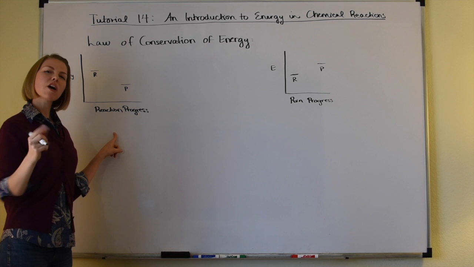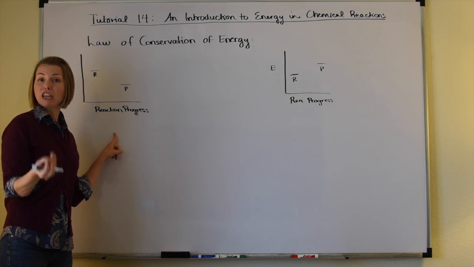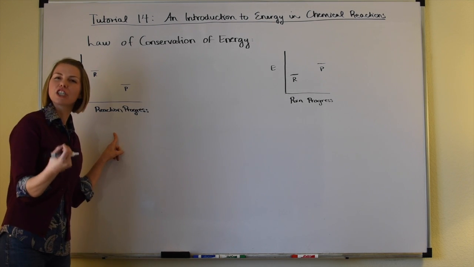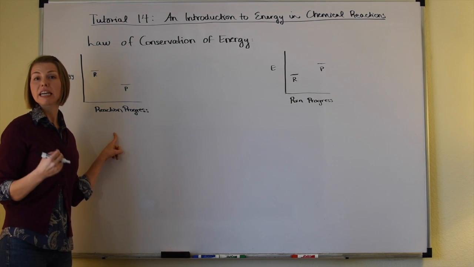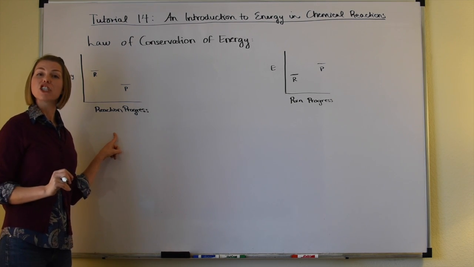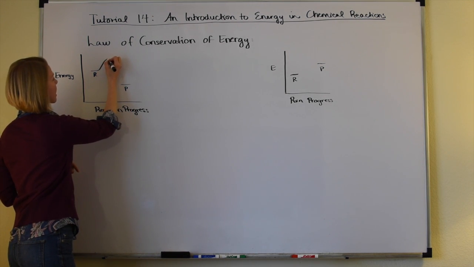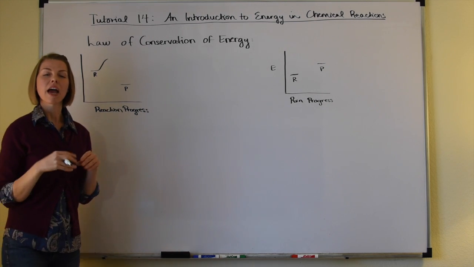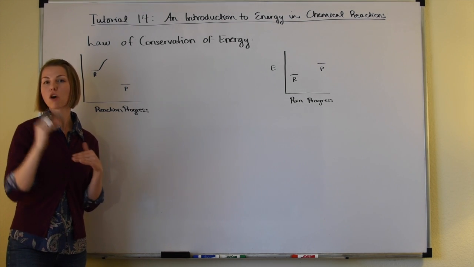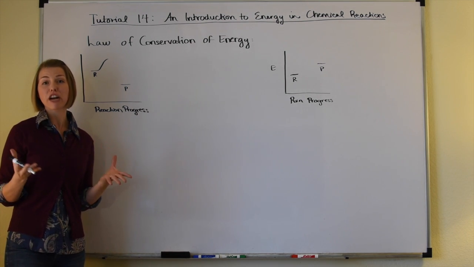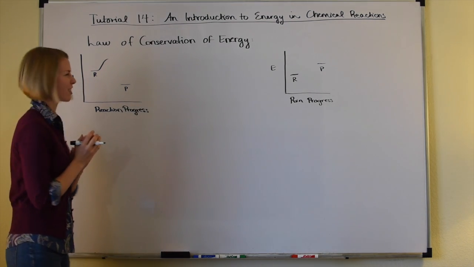Okay, so we already know that every reaction has a minimum amount of energy that is required to get that reaction going, to start breaking apart the bonds in the reactant, and we call that energy the activation energy. So I'm going to go ahead and start out by indicating that activation energy. And that activation energy can be greater for some reactions, it is lower for other reactions, but we're just being generic here with our energy diagram. So I'm just going to indicate some activation energy barrier there.